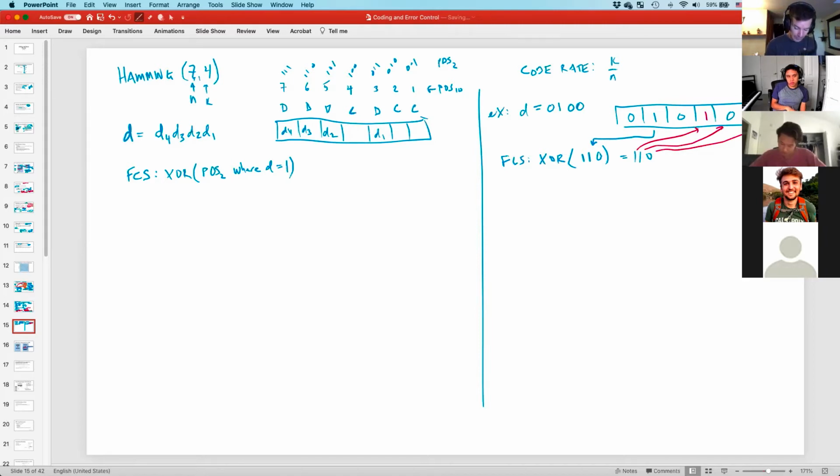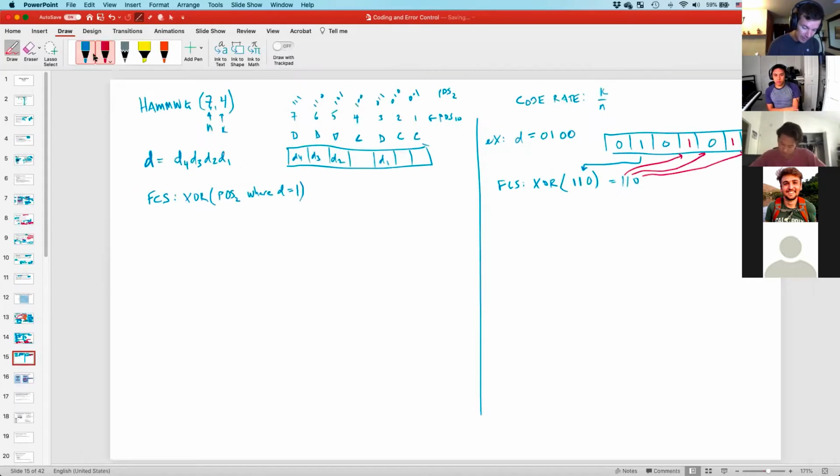Okay, and then it's ready for transmission. We have built the code word, and I have actually given you a way to construct the mapping. Any length 4 data word now can be turned into a length 7 code word using this format, by telling you where to put the data bits, how to get the check bits, and where to put them. And note that because my positions are going to be length 3, the XOR of these length 3 sequences are also going to be length 3. So my frame check sequence will always be length 3. I only have 3 slots, so I only get 3 check bits.